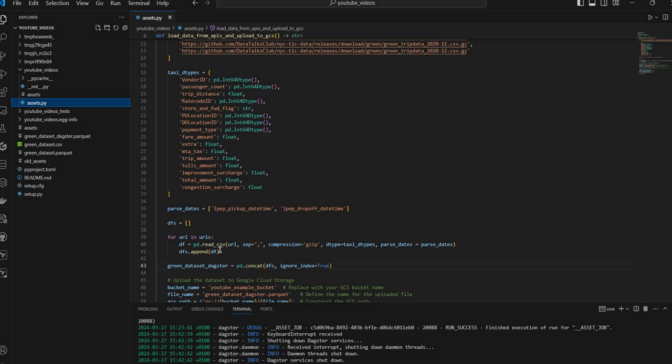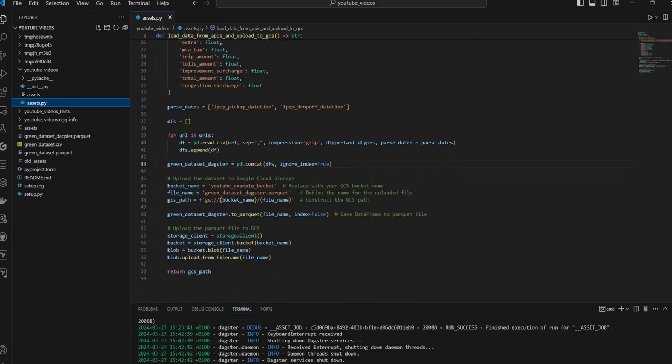And so we're loading this in with the pd.read_csv approach. And we can see here that there's a parameter called compression when it comes to pd.read_csv. This creates an allowance to use the gzip, which is in quotes here. This is in reference to the .gz extension here. This way we're able to access the data even though it's compressed. We have the taxi dtypes when it comes to data type which has been declared, and then the parse_dates function which allows for the datetime fields columns to be acknowledged.